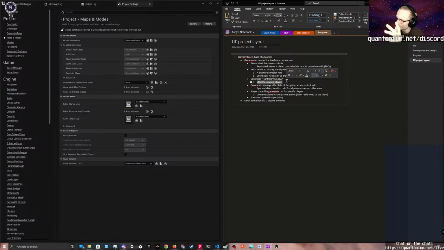Alright, the controller then is client side, but the server has all the controllers. So what this means is that your unique controller, like yourself, or if you're playing a split screen game, for instance, we're not doing split screen, but that's an option.